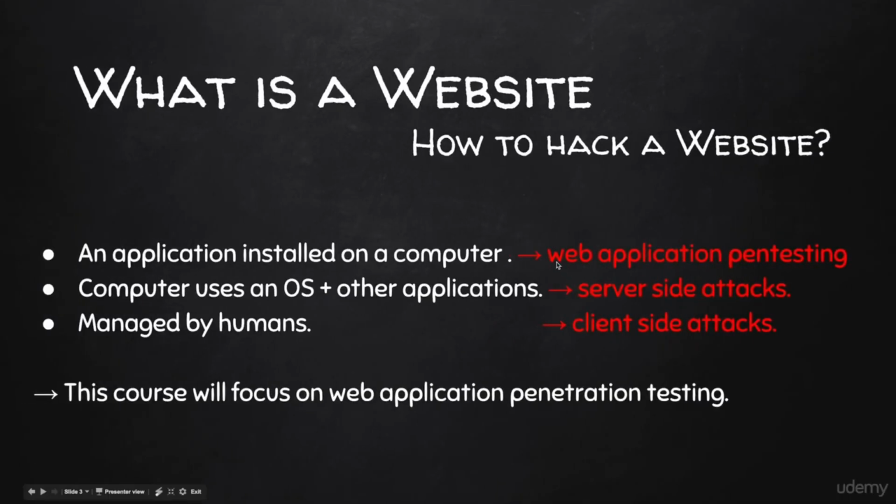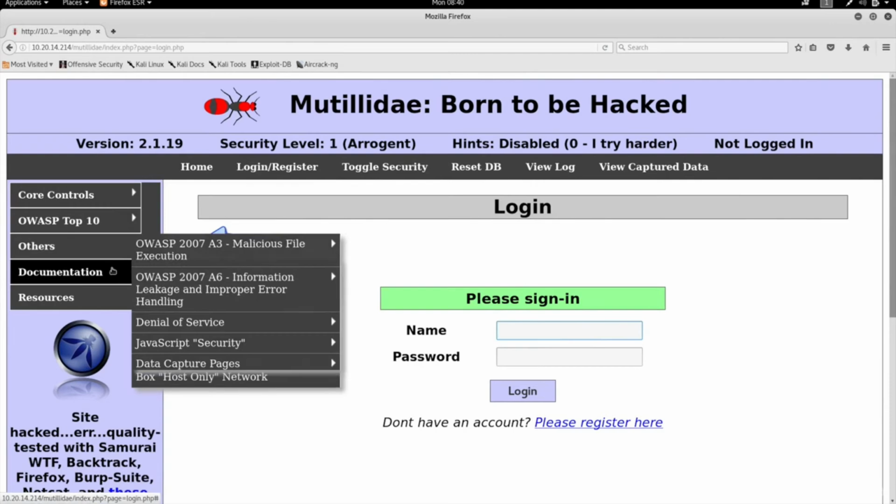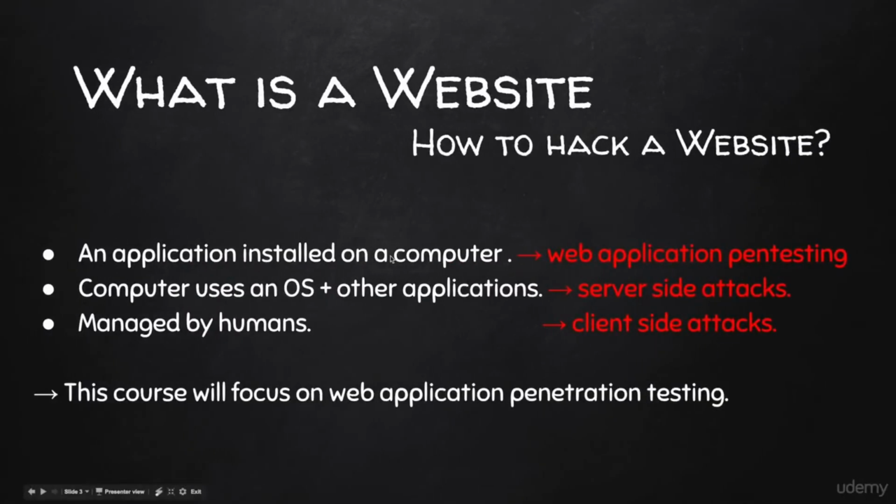The other way of gaining access to websites is using the computer itself. So let's say your target was DVWA and you couldn't get in, you couldn't find any exploits in the web application itself. You tried all the exploits that we're going to talk about, and you just couldn't get in. Then your other option would be to exploit the programs installed on that computer, because we said a web server, the website, is installed on a normal computer, just like your home computer.